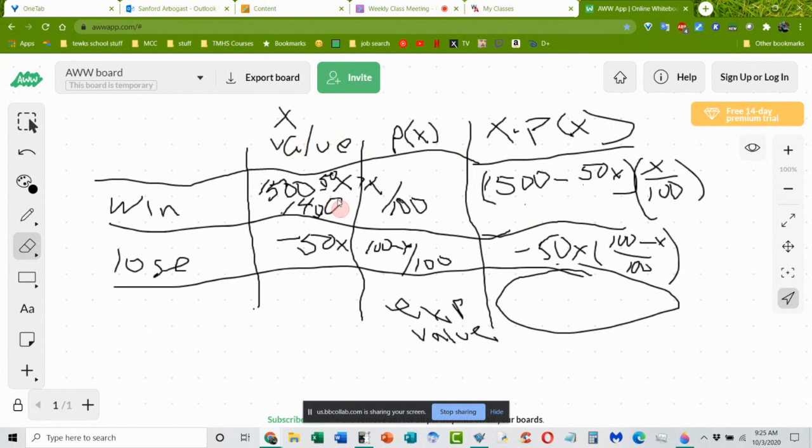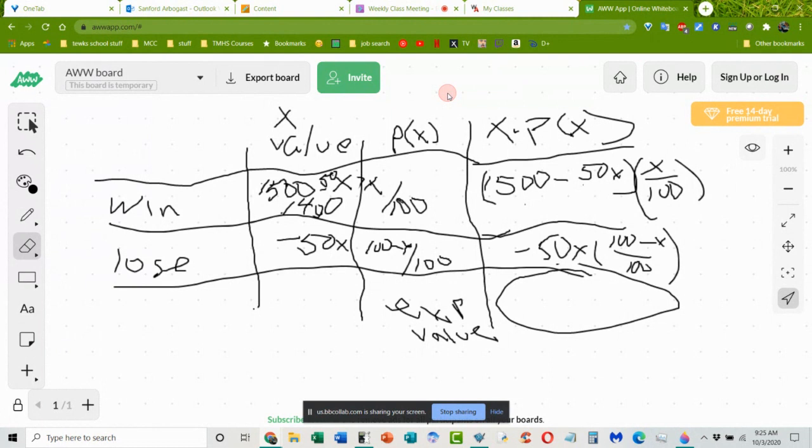Because if I won these $1,500 tickets and I only had to pay $700 for them, well, I could sell them for $1,000 and still come out ahead. That's what you would look to do. You could actually combine these things and find out where that is. If I did out this multiplication, I would get all my values here. I'm not going to actually do that, but using the math would allow you to determine that number. Where does the break-even point occur, and so where do your chances become positive?